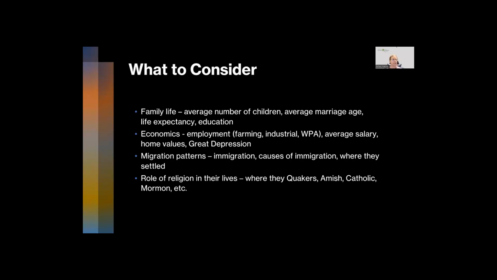We can look at the economics of their life, their employment. Were they farmers? Were they industrial? Were they part of the WPA during the Great Depression? We can look at their salaries. Many of the census records and other records that we might find include their salary, their home values. Those sort of things give us an idea of what monetary values were during that period of their life, and the Great Depression or other major events such as that.